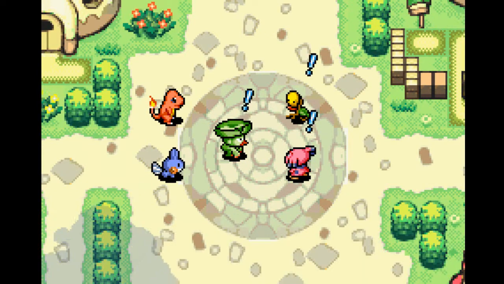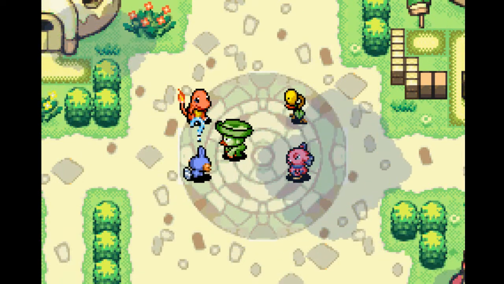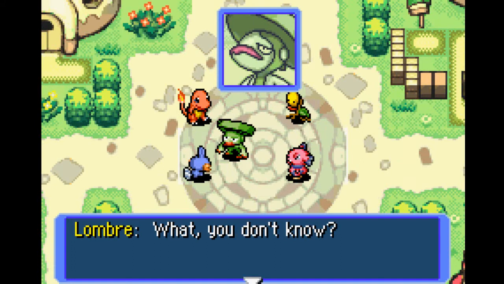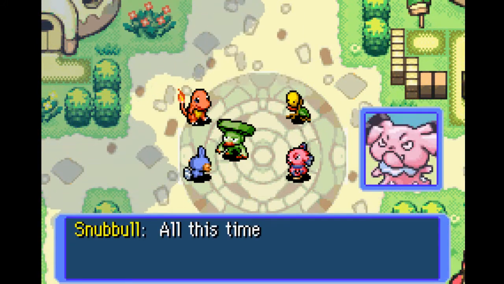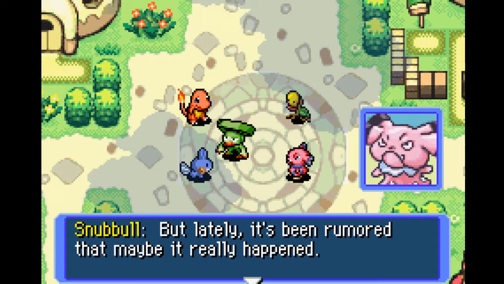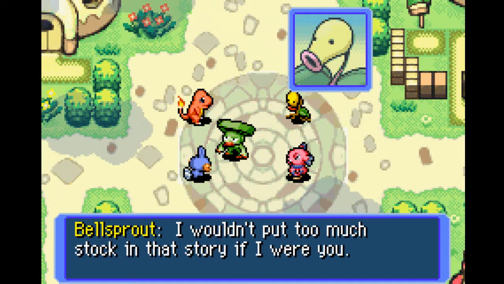Hi, what's happening? We know the Ninetales legend, that old story. The Ninetales legend? What's that? What, you don't know? It's that old fairy tale, how you'll get cursed if you ever grab one of Ninetales' tails. All this time, everyone thought it was just a legend. But lately it's been rumored that maybe it really happened. Well, it is still a mere rumor. I wouldn't put too much stock in that story if I were you.